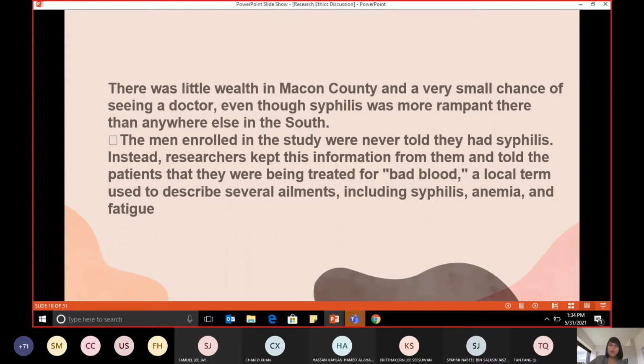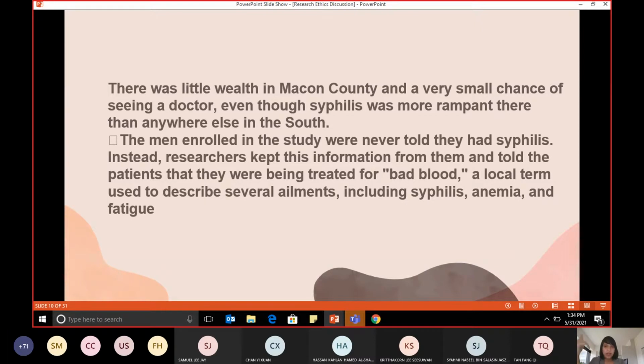Okay, they just mentioned, oh, don't worry about that because you are healthy. We are just going to help you, providing free medical service to treat your bad blood. That's what they said. So we can actually see a lot of issues already here. Number one, they were not being honest, which is totally wrong for studies, especially medical or scientific studies. And then number two, they just give them injections without consent. Oh, you have to take this injection because you participate in the study.